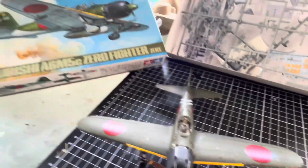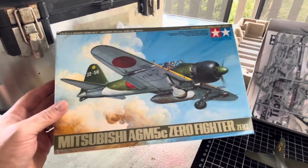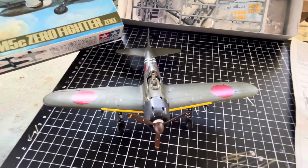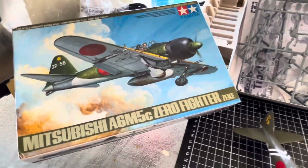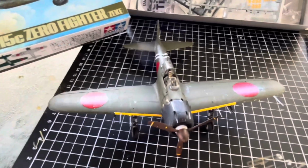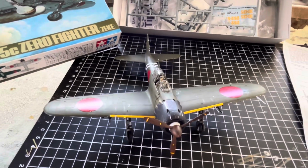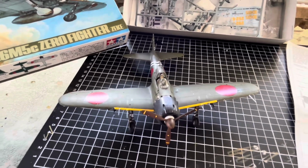Anyway, that's it. My suggestion is, if you want a nice, easy weekend build, this took me a bit longer than a weekend, but it was lots of fun. It was heaps and heaps of fun. So go out and grab that one. I got this one from Frontline Hobbies here in Australia. It wasn't expensive, as I said, but definitely worth the build.